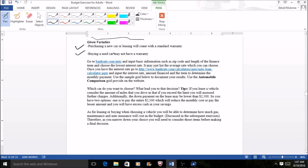So we put some links in here to Bankrate, which is a common website. What they do here is they give you a general idea of what it's going to cost for an interest rate based on your location, like a zip code, and certainly based on what your credit score may be. They're just giving you a general number to work with. You should have an understanding of what your credit score is. So if it's poor, you're going to pay more. If it's really good, you might even pay a little less. But again, it gives you an informational way of saying this is probably the range of what I'm looking at.